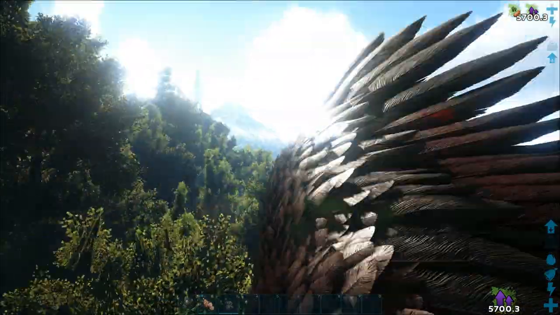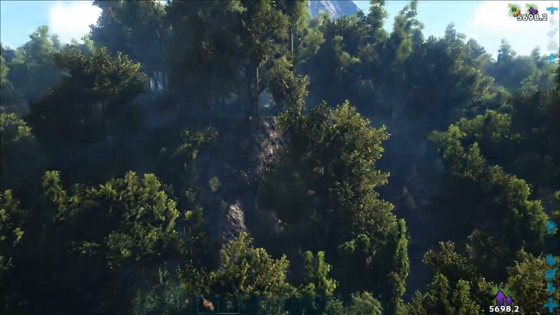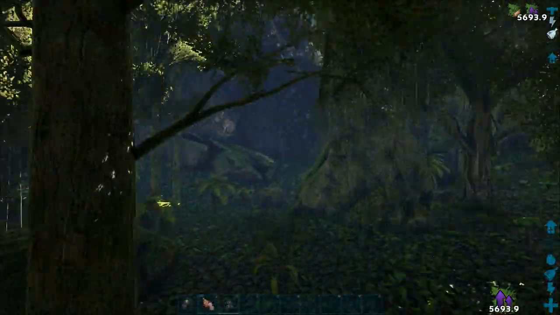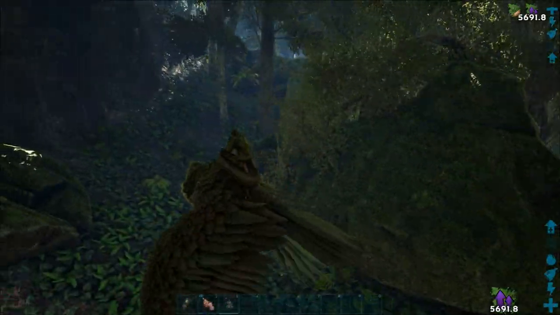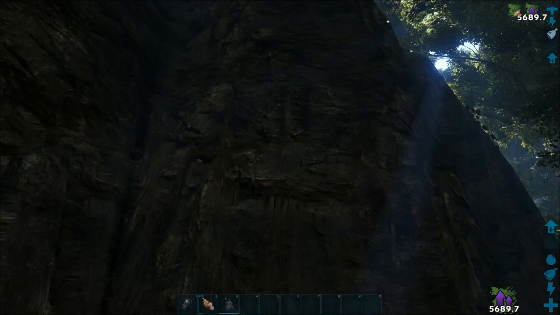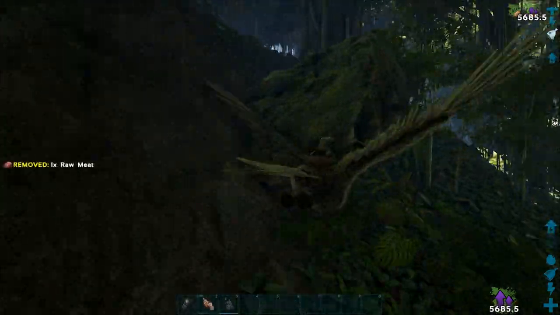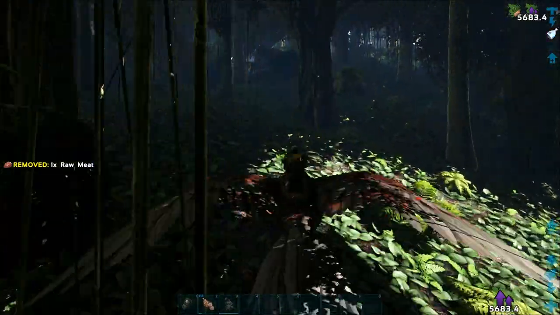So you see that cliff; it shouldn't be too hard to see. If you head down to the ground, go towards the cliff, follow the cliff to the right until you can actually go around and up on it.